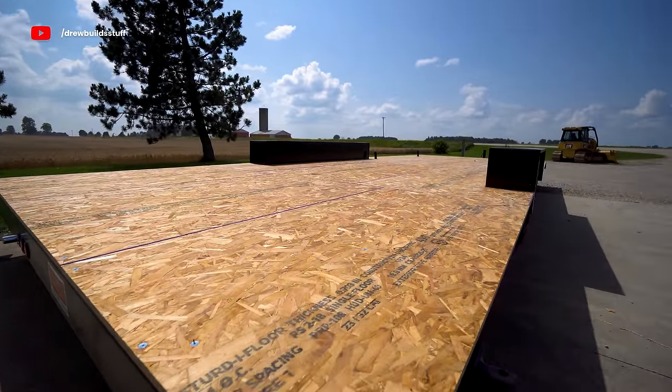Before I could finish up the sheathing, I had to finish up framing the top of this end wall. So I use one of the template rafters I'm going to make up in the next step to help me get the angle that I can frame this wall to. And then I framed in the rest of this octagon window and added in some studs.